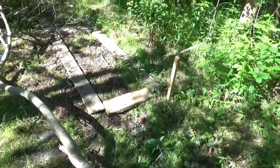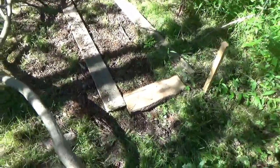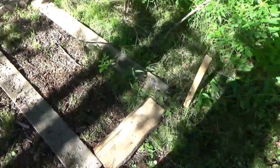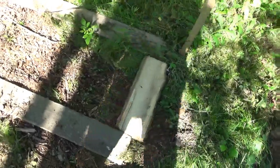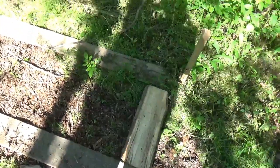And just to point out that we've passed the self-leveling window. This is too dry. It's not rock hard, but it doesn't squish when you walk on it, so.